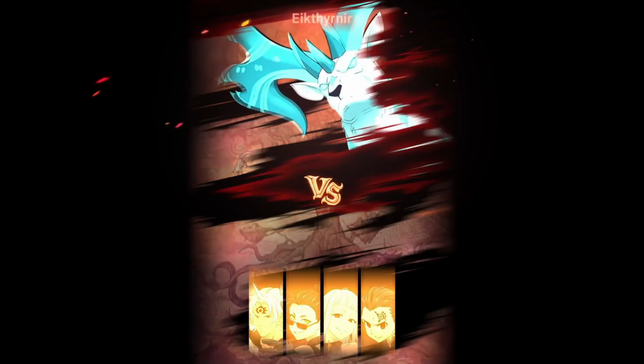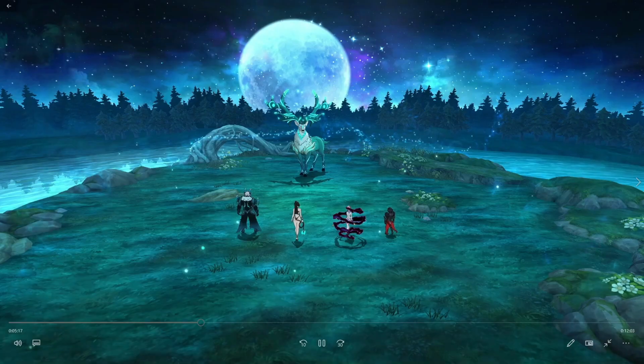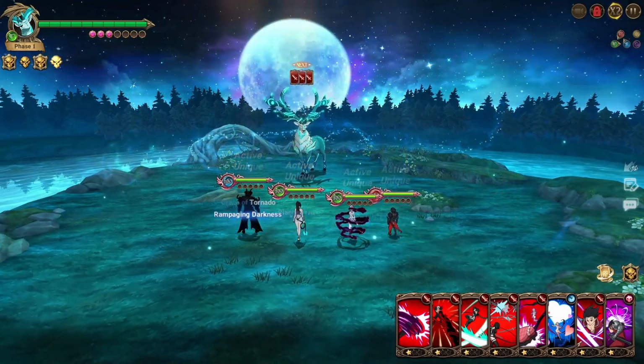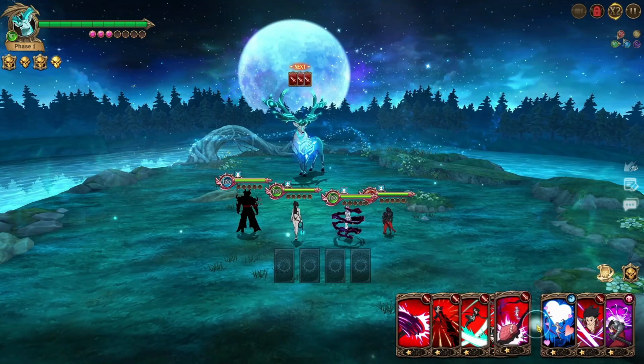Okay, so now we're moving into floor 2 here. Floor 1 pretty quick, you know what I mean? We got it within like the first 5 minutes. Not too bad. But yeah, we're moving into floor 2 now. Floor 2 is a little bit more hectic, but it's not too bad. I think you legit only have issues on floor 3. I actually had no issues on floor 1 and floor 2 at all, really.